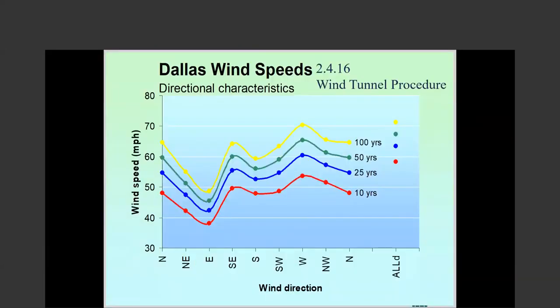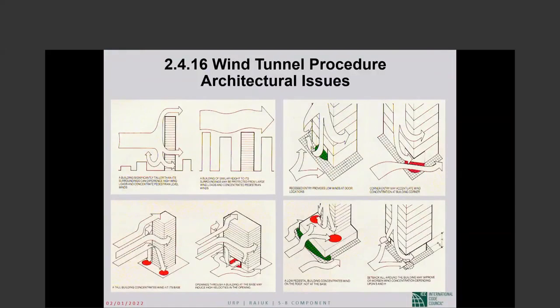And wind tunnel allows you to simulate the actual wind pattern. So this is for the city of Dallas. Records over many, many years show that, you see what it shows. Depending upon the direction, the wind speed increases or decreases, and this you can simulate in the wind tunnel. It's very, very difficult to analytically do so.